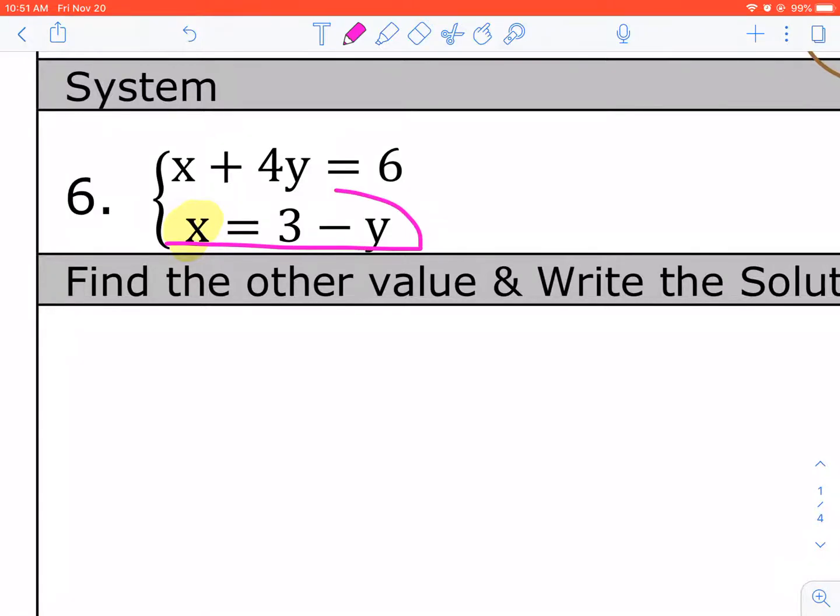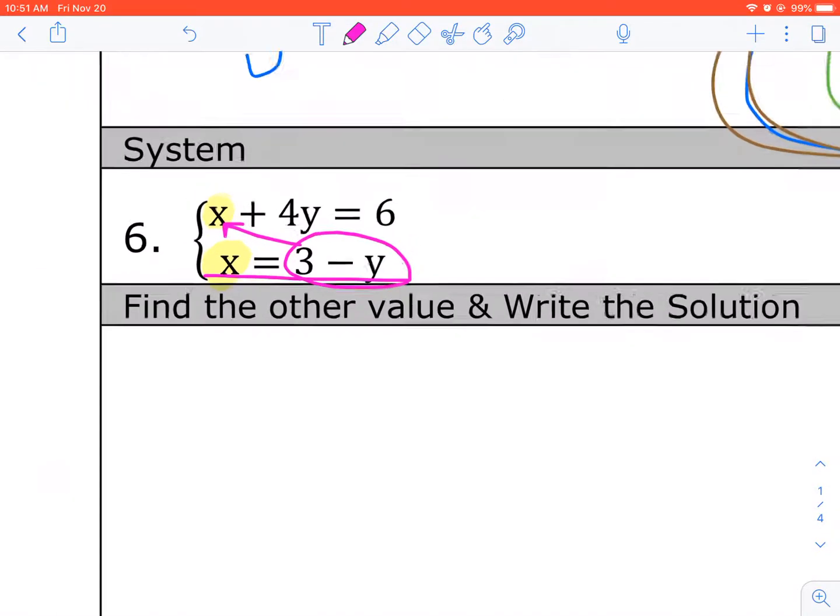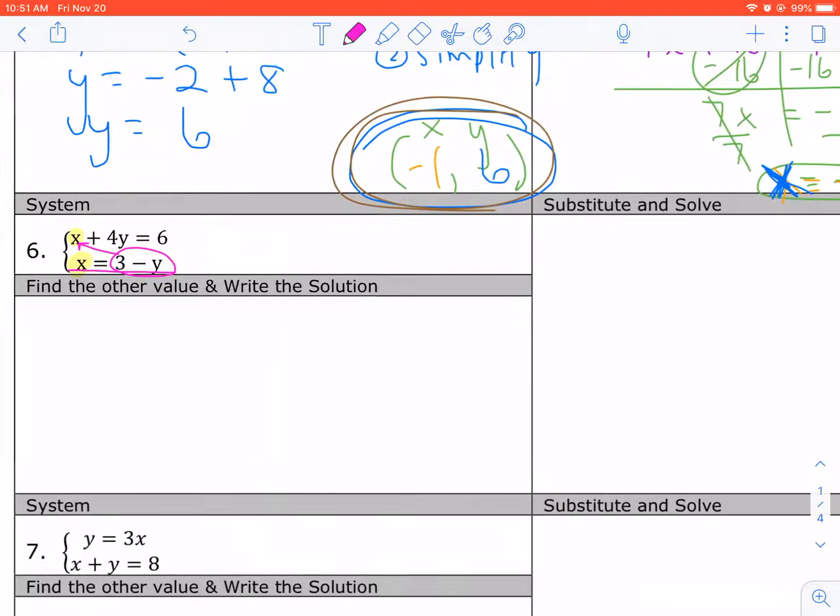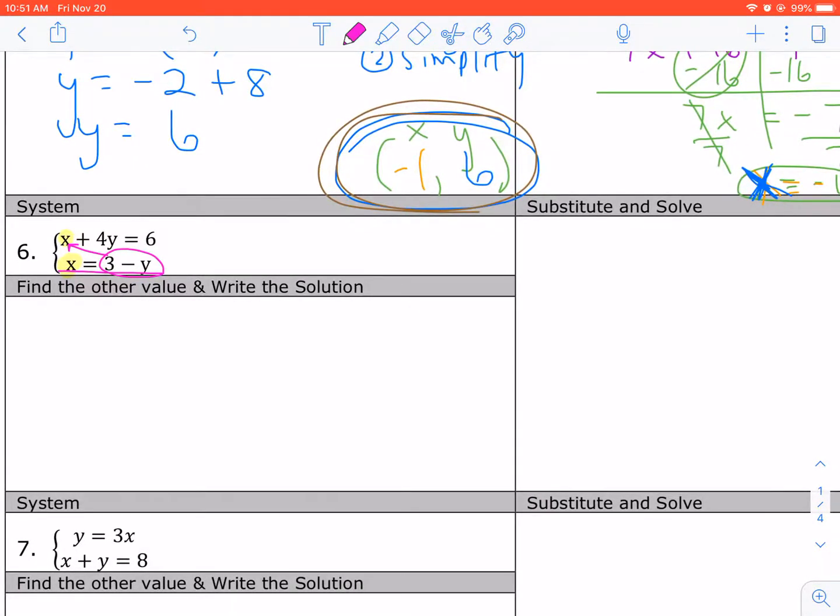And x equals that. So we're going to take that and put it in the spot of the x right there. So we're going to plug in. I'm actually going to do something a little bit different to help us organize our work as we move on. I'm going to write down here the equation x equals 3 minus y, because we're going to come back to using that. And then I'm going to take this equation that we plug into right here, and put that over here with our substitution step.